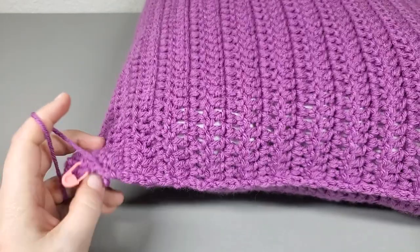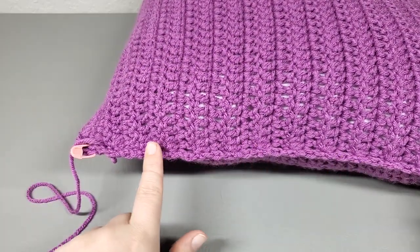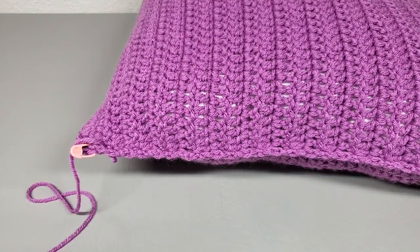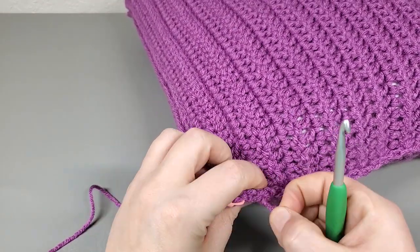Okay, so I wanted to give you guys a little bit of a tip. Whenever I'm working this, it is really hard to hold and slip stitch that shut. So what I do is I put a chair in front of me, like I have one of those card table folding chairs. I just set that in front of me and then set the pillow on that, and then I can slip stitch it shut easier.